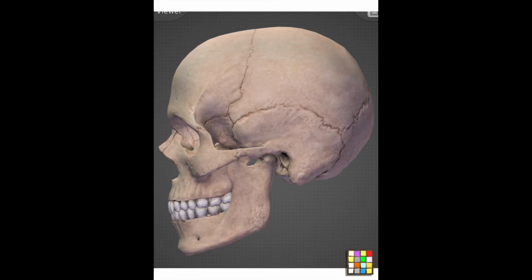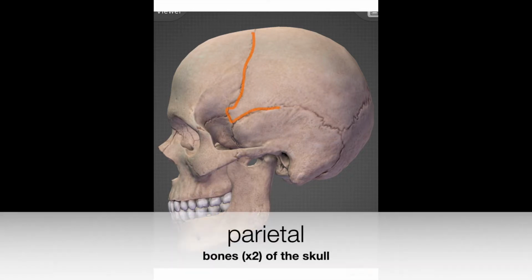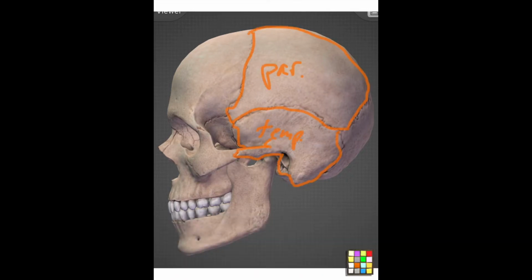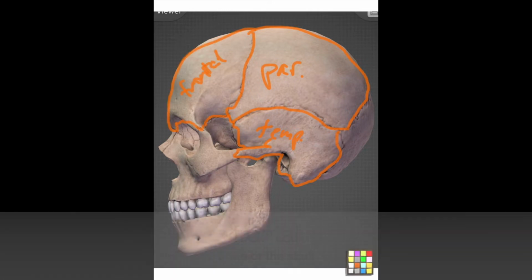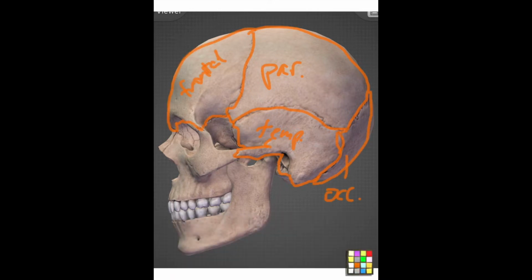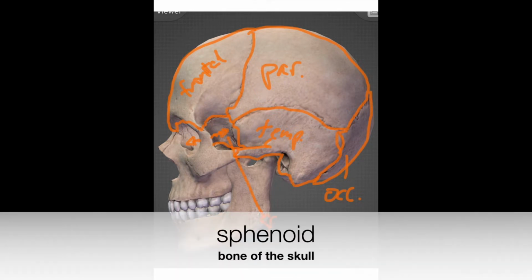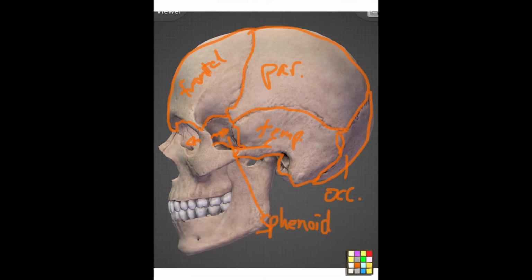You probably already know the names of the bones of the skull, but just in case, this is the parietal bone, this is the temporal bone, this is the frontal bone, and this is the occipital bone. This bone here, which we can only see part of, is the key bone in the skull. It connects essentially the neurocranium to the viscerocranium through the orbit, and it is the sphenoid bone. And we'll be seeing a lot of the sphenoid bone. So those are the bones of the neurocranium.